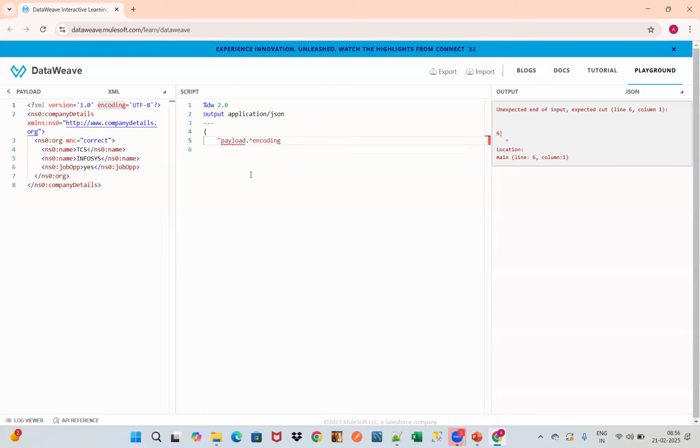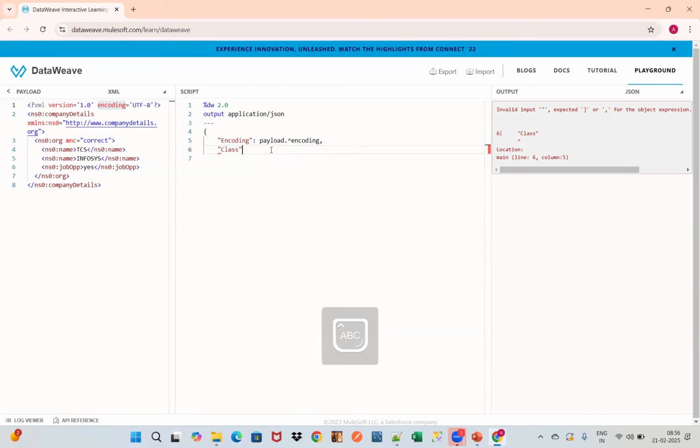So let us check every metadata here. The first one is encoding. Let us check the class also. Payload should always be in lowercase. It should not be uppercase.